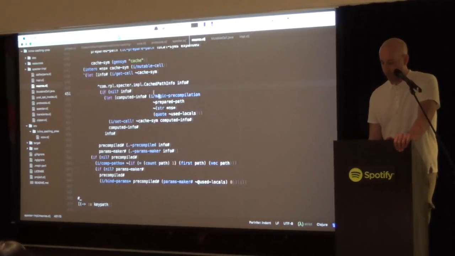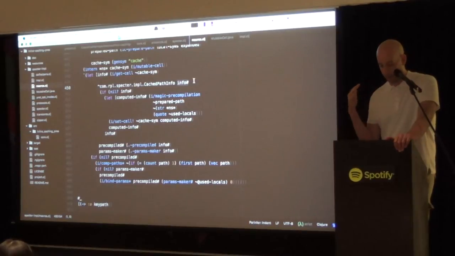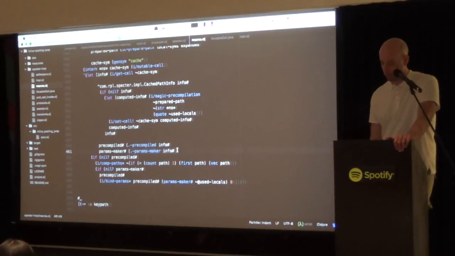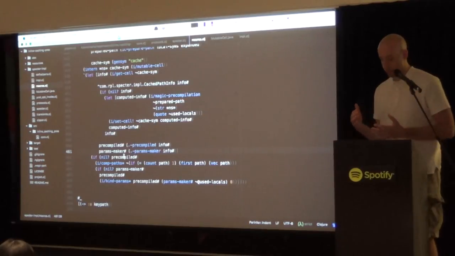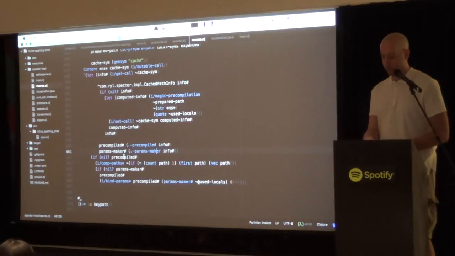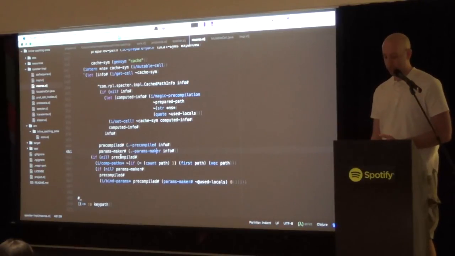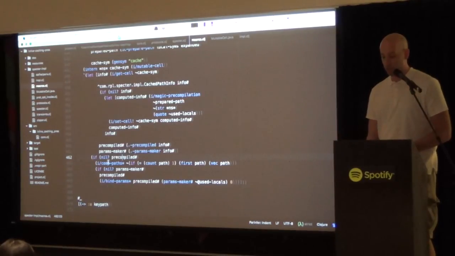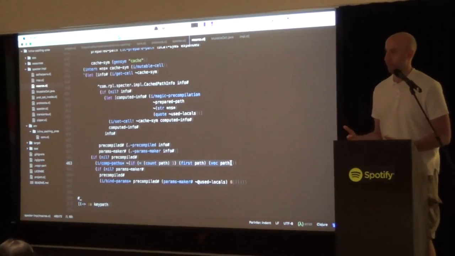Okay, once we produce it, we set it into the cache and we return it, and now this is everything we need to finish. So we grab the compiled path, and we grab the params function, which is called params maker. If Spectre failed to factor, it just sets the precompiled and params maker fields to nil. So if precompiled is nil, that means it's impossible to factor that path, so we will just compile it on every invocation.